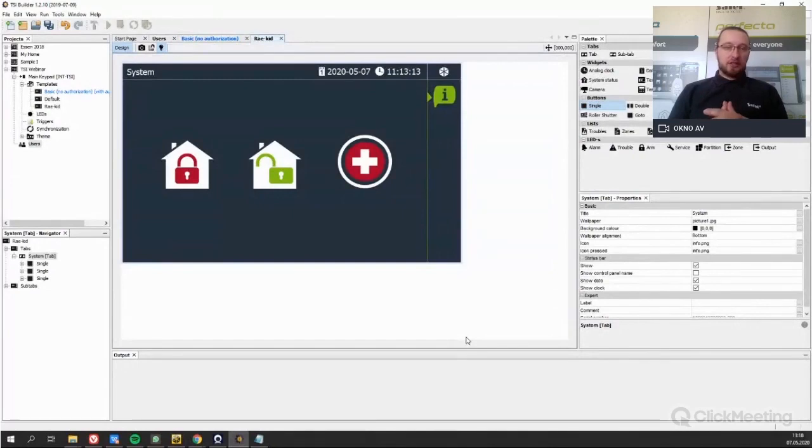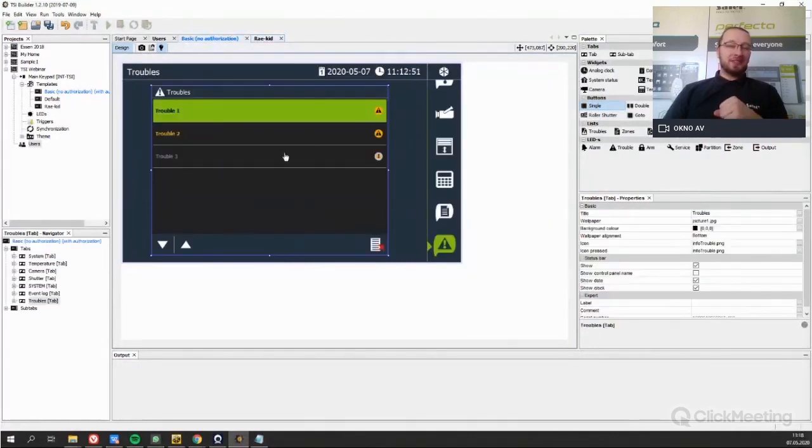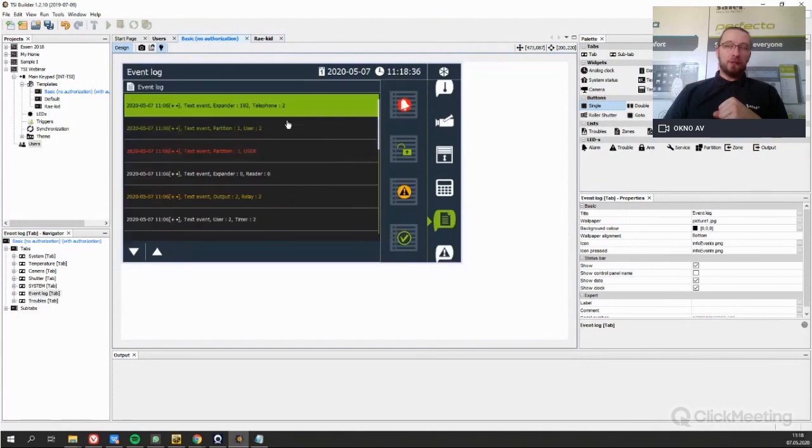You, as the installer, create a project that later on will be used in the system. One more thing that I will add, it's for the settings of the TSI. This goes for any kind of keypad alarms like panic, medical, and fire. This also goes to any kind of list that you wanted to have in here.